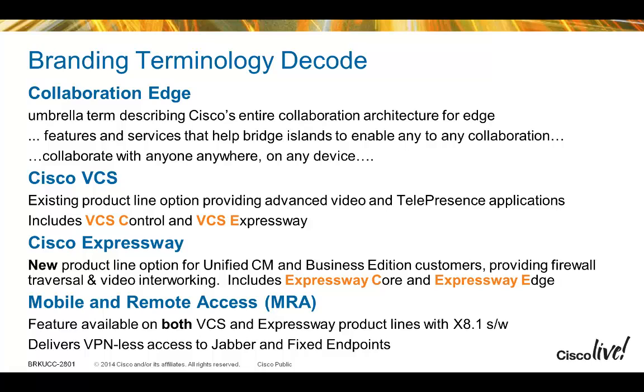If you're an owner of VCS, do you co-run both traditional video as well as your MRA on the same device? Yes, you can. Sorry, the question was, can you do MRA on top of your existing VCS? You can definitely do that. And we have a slide later that talks about those options, when you should do that and when you should consider deploying a standalone Expressway. So we'll get to that in a little bit.